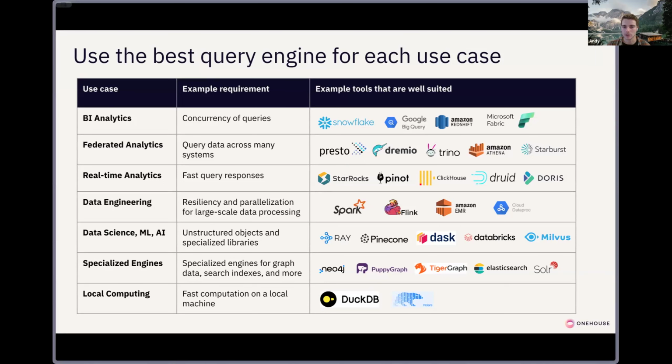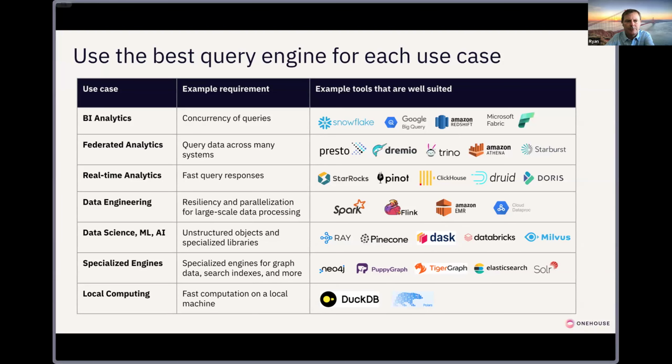Over time, new engines emerge too. A lot of these are very new. A lot of funding is going into the space from VCs as well. So something else that you can do is, if you find that your engine's not meeting your needs or another one looks interesting, you can test that out on your data as long as it's in these open table formats, and you can even shift down the road. So it's about future proofing your architecture as much as it is getting cost performance in the short term.